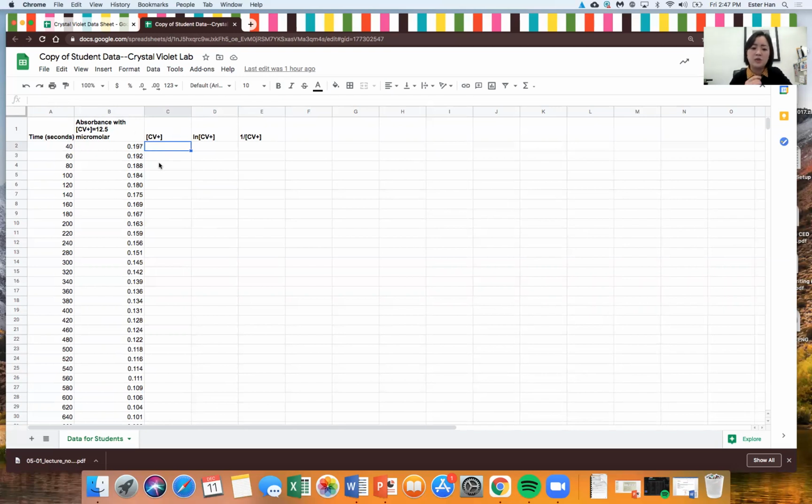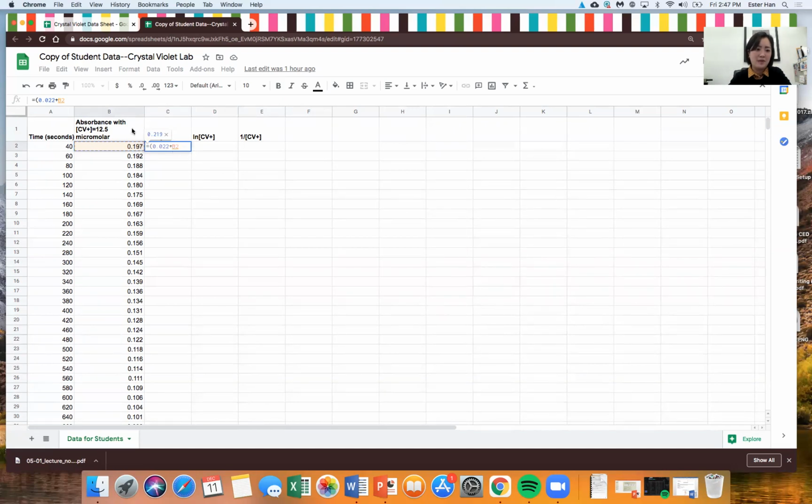I have 0.022 plus absorbance divided by 0.0394. And if your equation is a little bit different than the one I'm reading off, it is most likely because you did not include a 0, 0 as a part of your calibration curve data. So make sure you add that in. Okay, so I'll show you how you add this in. You're going to hit equals, right? And we're going to use parentheses and 0.022 plus click on the actual absorbance data point instead of typing in 0.197.